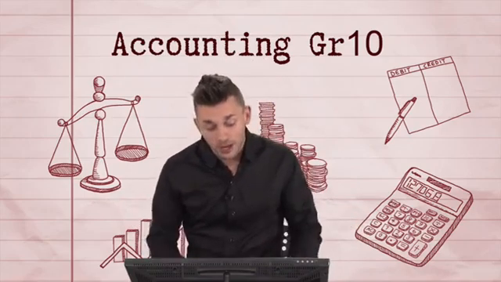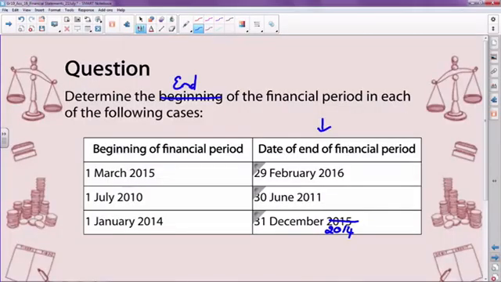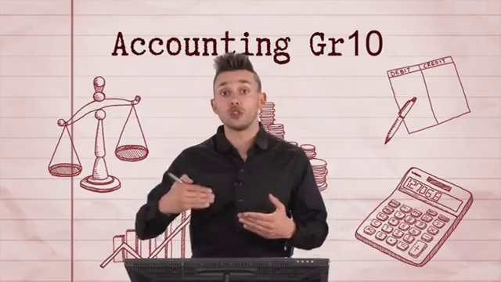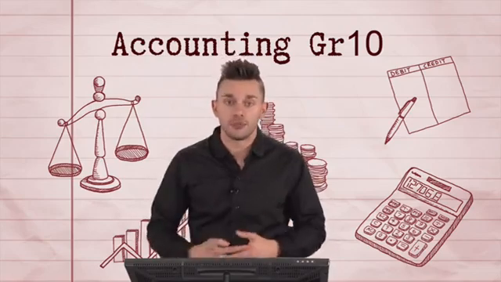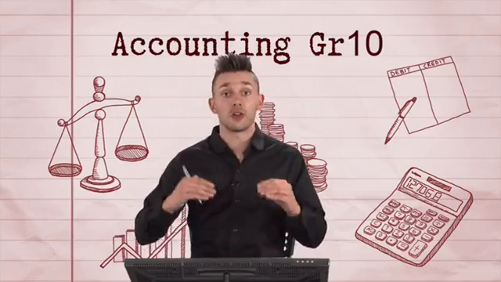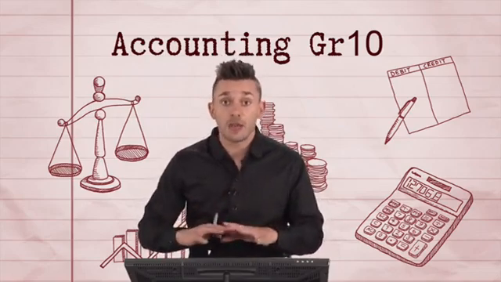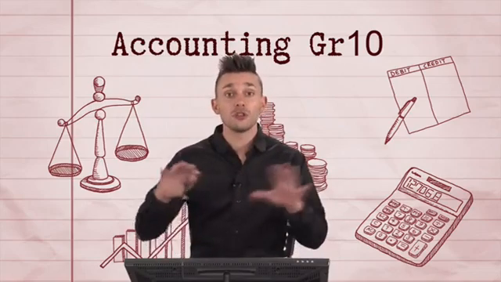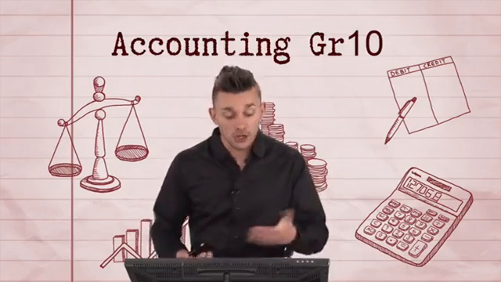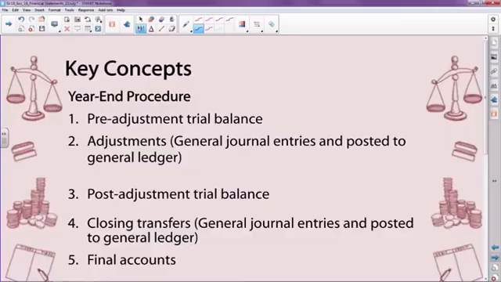Let's continue. Again, very important. The year process. Let's look at the year process. So what do I need to do before I get to the statements? Now, if you don't know this, you need to get this correct. You need to go and study it, because if you don't know the process, you don't know where to fit everything into the final year process. So let's look at it. The year-end procedure is what?